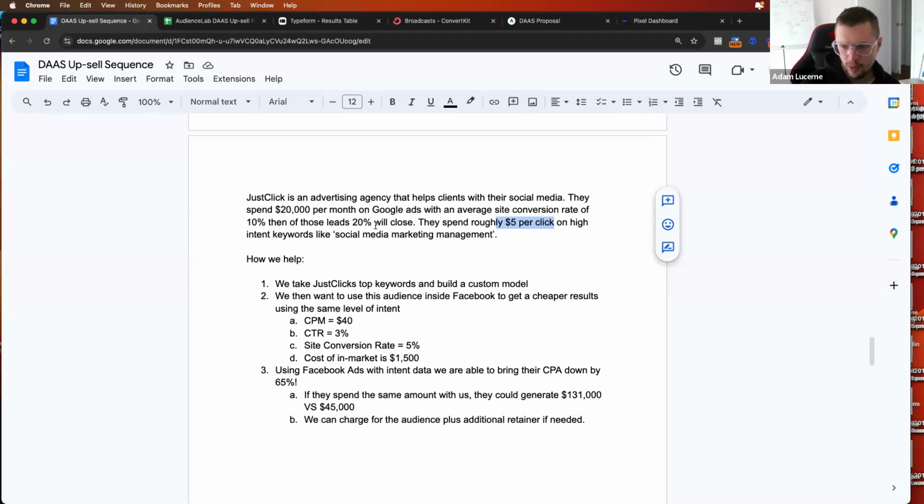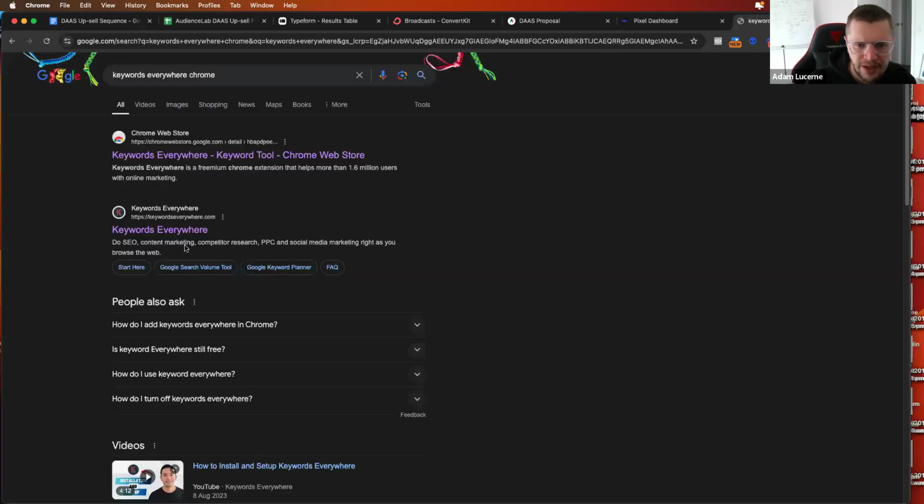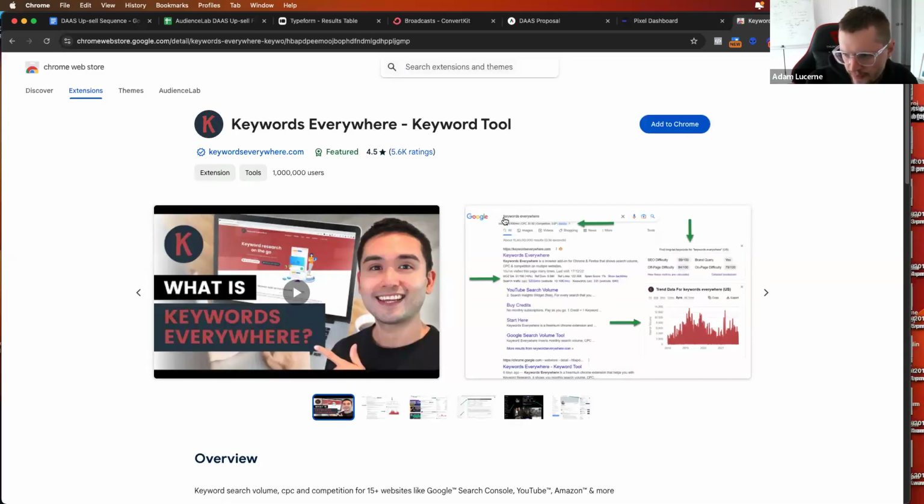So what I recommend you do, if you don't know what their keywords are, and you don't know the exact keywords and how much the cost per click is, you can use a tool called Keywords Everywhere in Chrome. Essentially it's just a Chrome extension, and it's free. You can type a keyword in Google and then just see what the average cost per click is. So you can do that to run a forecast in terms of what you think the cost per click is for that client. This works really well in niches where clients are spending a lot of money on SEO, clients are spending a lot of money on Google. You can even show it with value with them doing some cold outbound stuff too, like the costs that they're actually paying out in commissions.